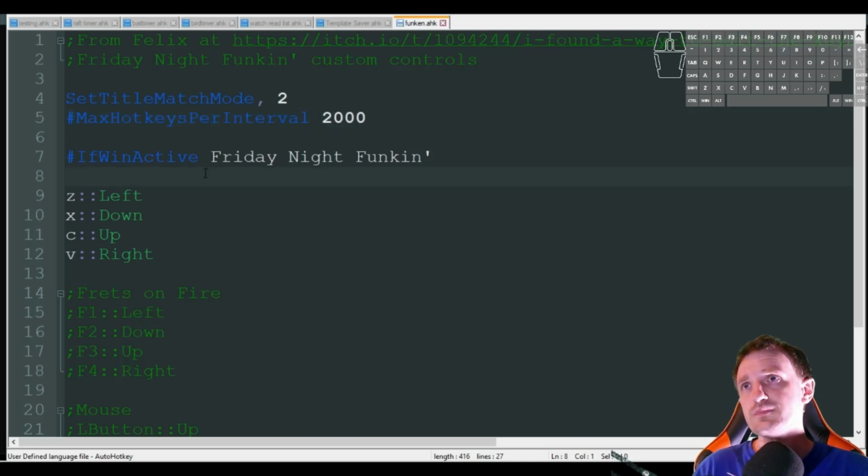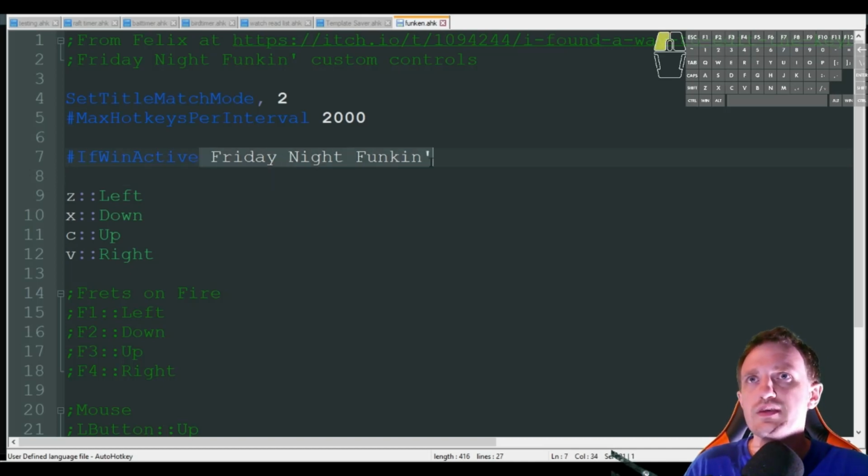Now, obviously, we want this script to really only work in the game. That way I can play the game with my remap going on, but maybe I jump over to YouTube or something to look up a video, and I still have full functionality of my keys without them trying to accidentally remap or me having to close the program.